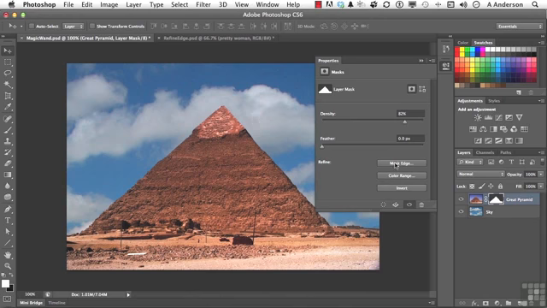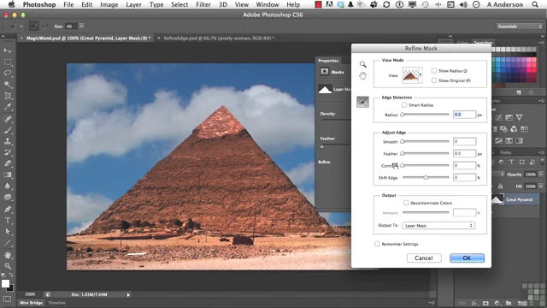Go into Mask Edge right here. And in Mask Edge, you've got all the controls. For example, we could go painting down the edges if we wanted to, just like we did with the hair, and see what that does for us. But we also have adjustments right here. We can click Smooth. Now what Smooth attempts to do is it attempts to smooth out the jagged nature of those edges. And a Magic Wand tool does a pretty jagged edge, I want to tell you. So we could use maybe a little bit of smoothing. I don't know if you can see that or not, but it does actually help that edge. I don't want too much, though. Maybe something about like that.